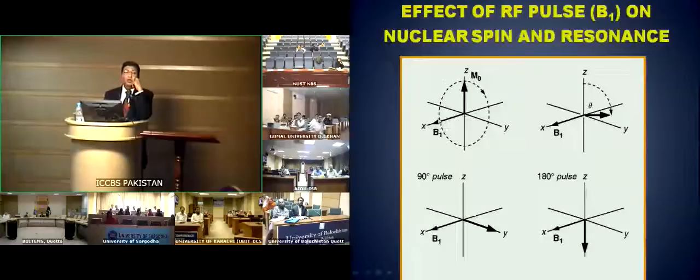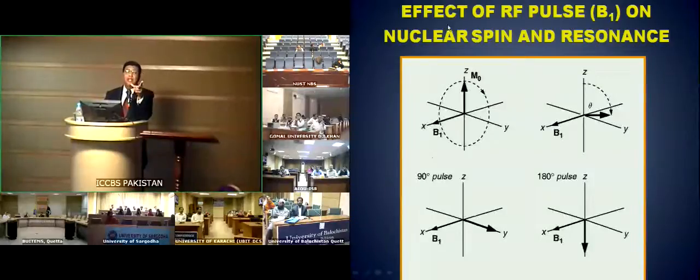Before the application of B1, your radio frequency, you have a longitudinal magnetization created because of a property called torque, towards the direction of the B naught. Now you see another force in action, and this force is again a magnetic field of radio frequency. When you bring this force, these tiny little nuclei do something extremely strange. Instead of moving around the B naught, they start moving around the B1.